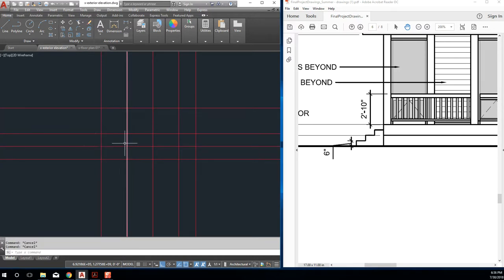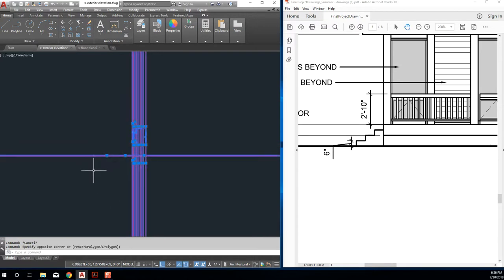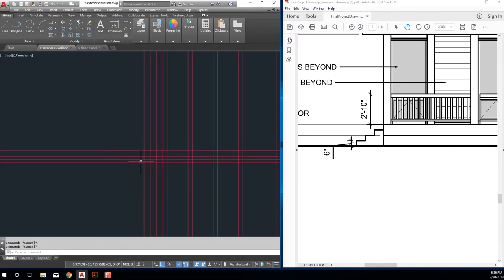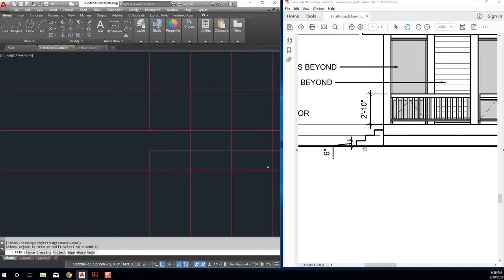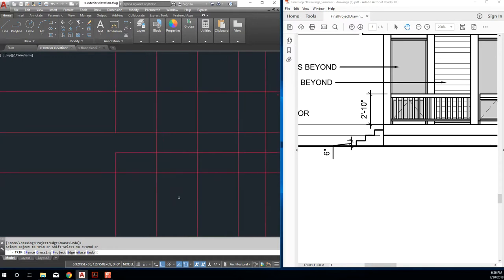Well, let's trim. I wonder if these are, oh shoot, I hope these are coplanar. Anyway, I'm going to trim. TR, enter, enter. What was the last distance you offset? Was it 6 inches? 6 inches, yep, and I got that from right here. Okay. TR, enter, enter. There we go. And there's my first step, okay? And then I have another step that comes up, trim, trim, 2 steps.